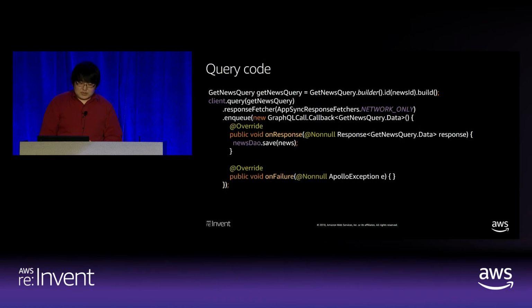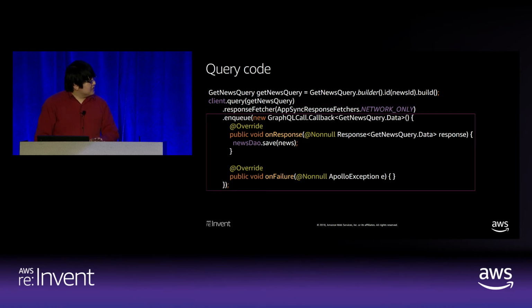So how does that look? This is the query code. You'll start here where it's a builder pattern. You can pass in the news ID that you want, for example, 123. You'll get back this query object. You'll pass it over to the client. You'll say client.query. Then on top of that, you can say that you want network only. Since we're not relying on the cache in this example, we'll use network only. Otherwise, you can say cache and network, and the response from the cache will be guaranteed to be first. So you can show something from the cache, and then network will come later, and then you can update that UI as well. So for our example, network only, we're treating it as such.